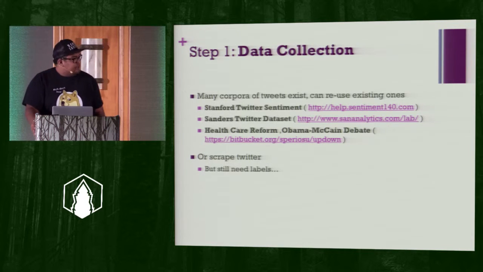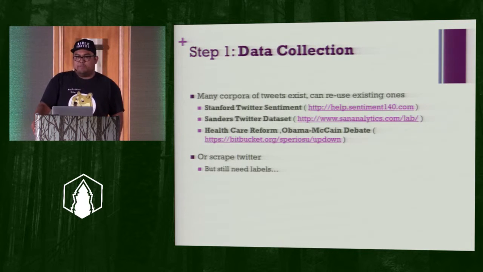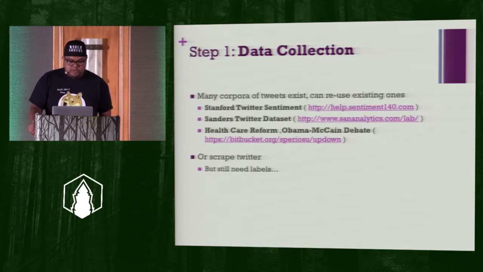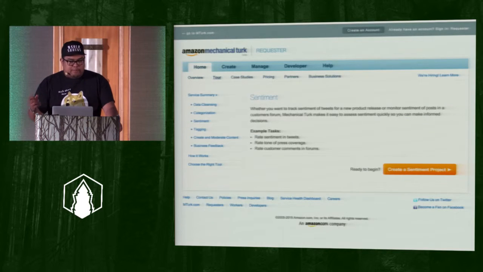But then there's a caveat: these things don't have labels. So we need to have some examples so that our algorithm can learn. If you don't have labeled examples, one thing you might do is kick it off to some crowdsourcing platform, like Mechanical Turk. Mechanical Turk is a crowdsourcing platform from Amazon that has different templates and different hooks for you to throw out microtasks, like judge this tweet for sentiment, and give me back the results so that I can use it to train an algorithm.